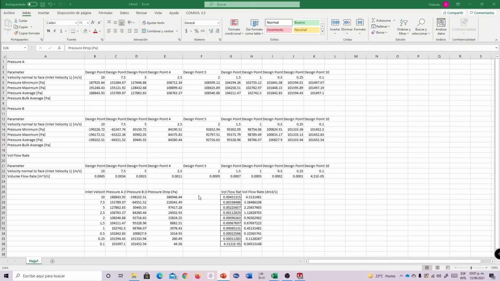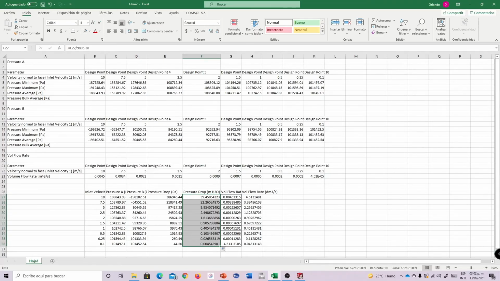To do this conversion, we're gonna divide the value of the pressure drop in pascals by this value, 9,806.38. Okay.